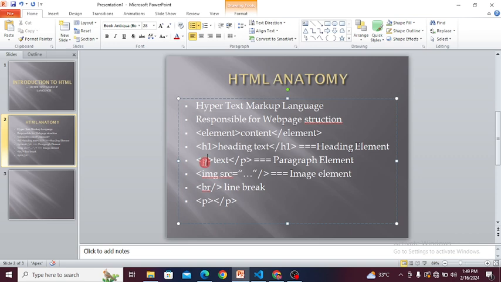As you can see, this is the heading tag, the opening tag, and here is the closing tag, and then our text goes in between, which is our content, and I name it the paragraph element. We also have the image element, that is, we can also push an image to our website. This is the image element tag: img, src. Src means source, the source to that image.